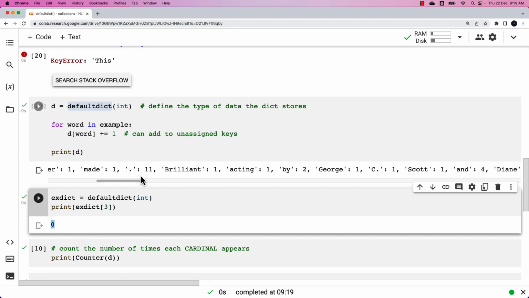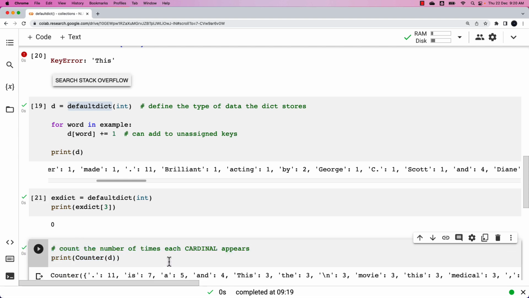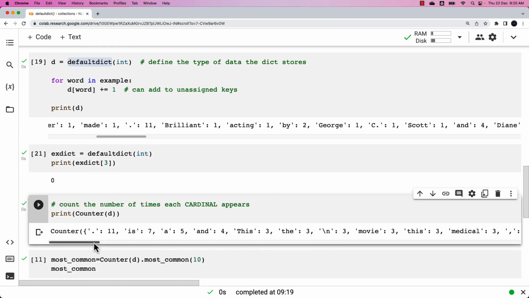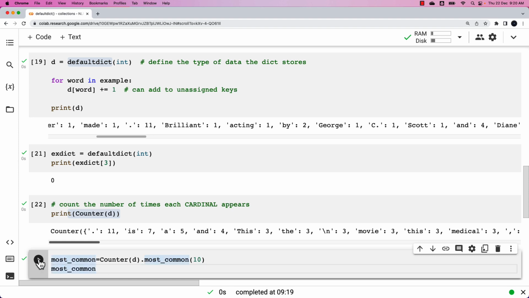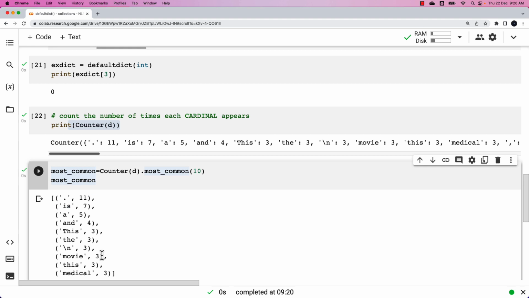Okay, and there's one more thing called Counter. Now we can apply this Counter, and this will tell me the number of times each element appears. It is going to tell me how many times each element appears, in the format of a Python dictionary. So this is the outcome of this Counter object. Now, once I have created a Counter object, I can call the function most_common and get the most commonly appearing elements on the basis of the times they appear. So it says I have returned the top 10 most common elements from this Counter object. This displays them by the frequency of appearance.